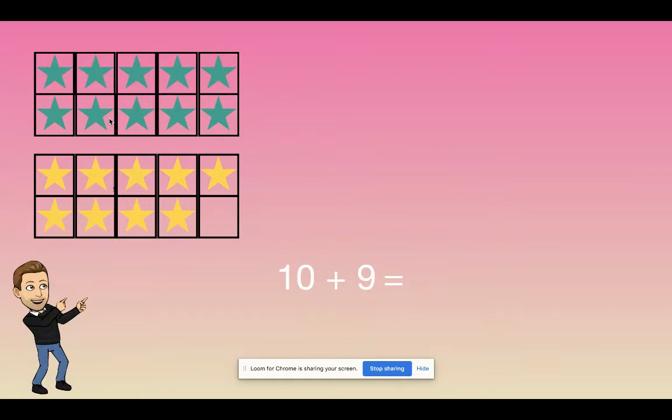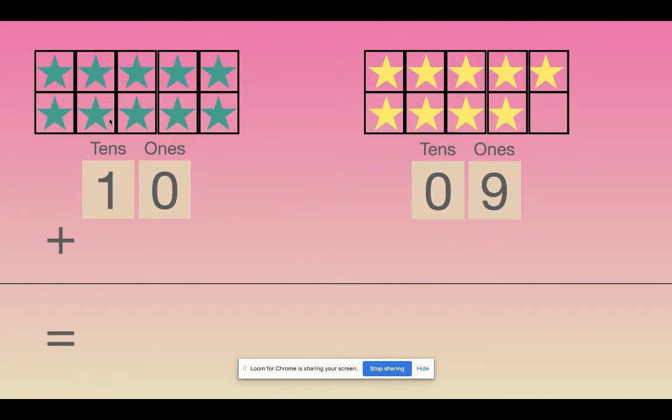So you can either count up, or if you've done this before, you know that 10 plus 9 equals 19. Move that down. I combine them. 10 plus 9 is 19. So I took my two numbers. One was 2 digits, one was 1. And I moved them and put them together. 10 plus 9 equals 19. So let's take a look at kind of how we did that.